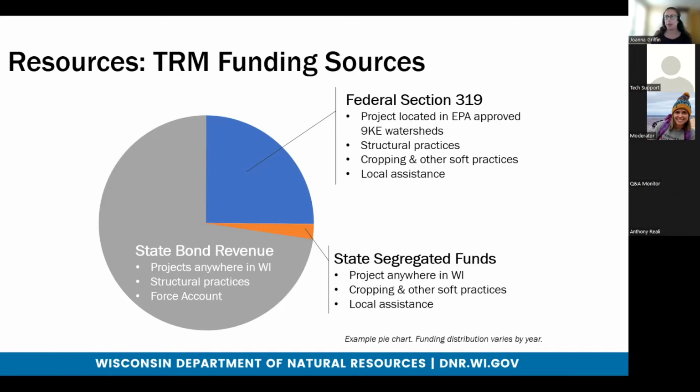Over the years, the amount of funding available for cropping practices and local assistance has been so limited, both in terms of the amount and where it can be used in the state. The department made the decision a number of years ago to prioritize the use of these funds in areas where resources are focused on implementing practices throughout a watershed, such as a large-scale TRM project. The reason being is there's much more likely to be a perceivable impact of such practices on water quality when their implementation is focused within a watershed rather than a shotgun approach. So this pie chart represents a typical funding mix, which is available for TRM awards in past years.